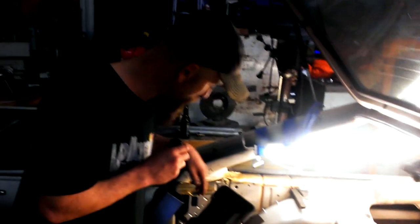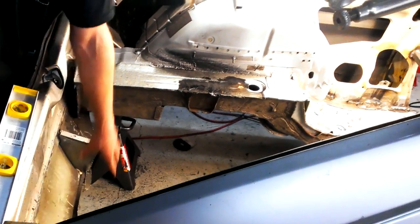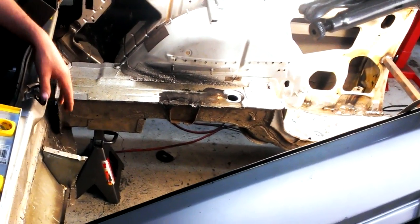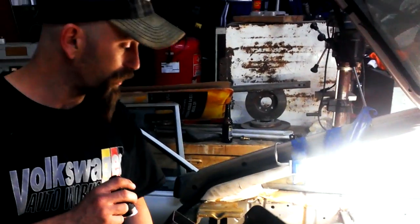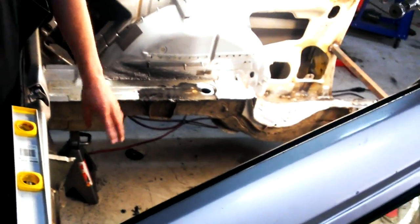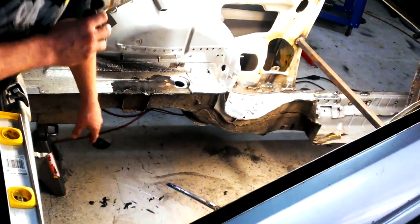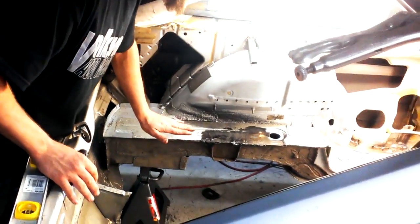Once both are in, I'm going to get this square stock right here and weld from here to the frame that will be in here to try and square off this back and reinforce it. Now the factory floor pan does have reinforcements going across, and I will use those. I'm going to grind this down, and whenever I go to put the floor pan in, where I cut will actually overlap and sit right on top of this.